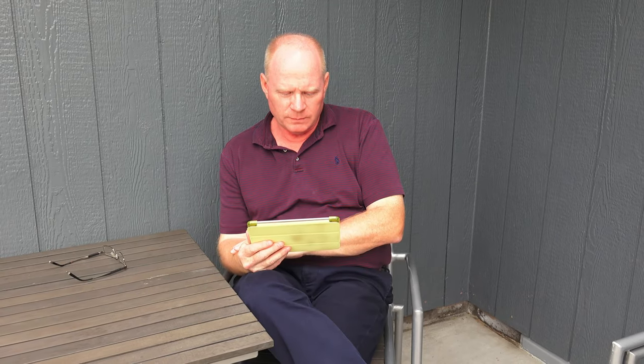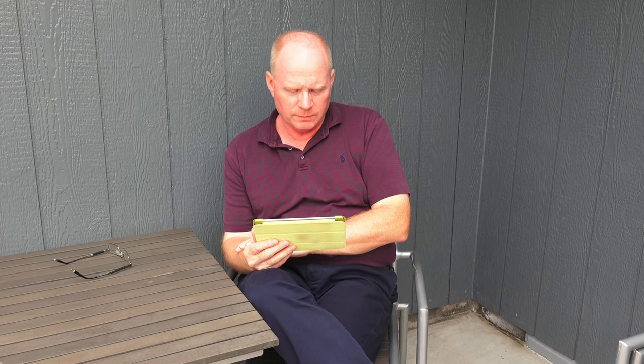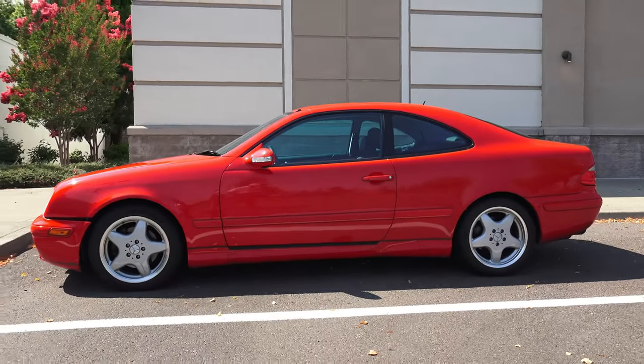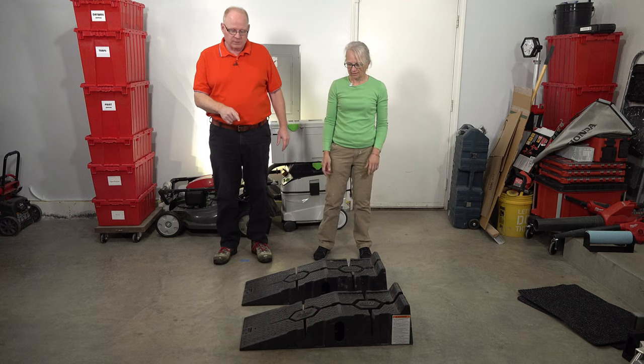I researched five or six videos on YouTube on how to fix Diane's brakes, and in all of them they jack up the car at the beginning and take the wheels off, but none of them show you how to jack up the car. So I researched how to jack up Diane's car, but I couldn't find anything. Then I researched how to jack up any car, and found I have to find a frame point under the car. My car's only five to six inches off the ground — Paul can't look under it. So we're going to put my car up on a ramp.